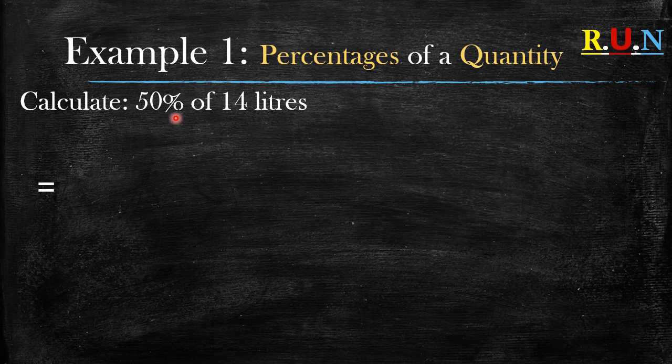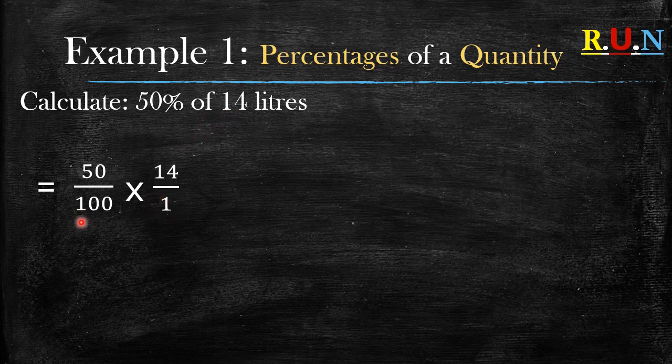So what we do is we turn this 50% into a fraction. Understand? But now because there is a percentage, 50%, it means we will put the 50 over 100 like this. Okay? So now 50 over 100. Now the first part, remember, is now a fraction. So we multiply the second part, which is the 14. So we make the 14 a fraction as well. How do we make the 14 a fraction? By putting it over 1.